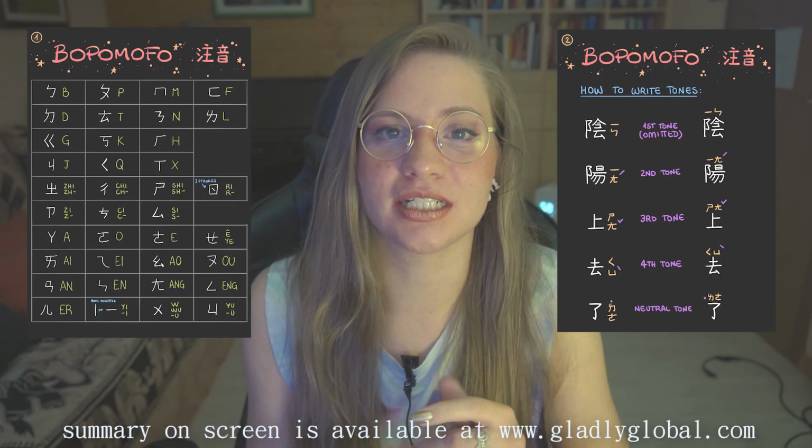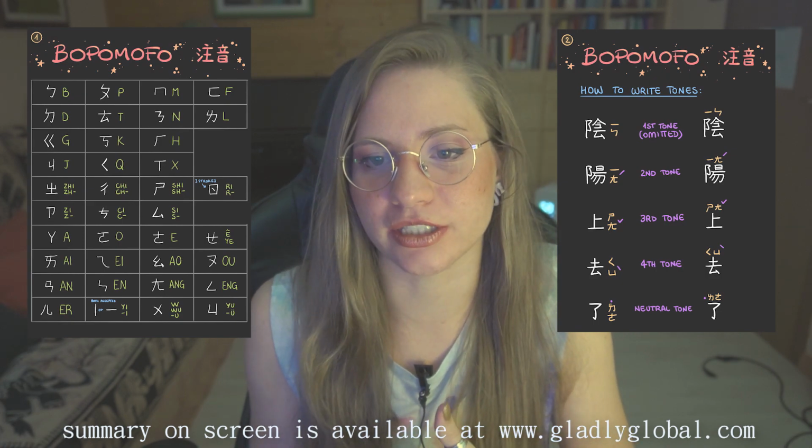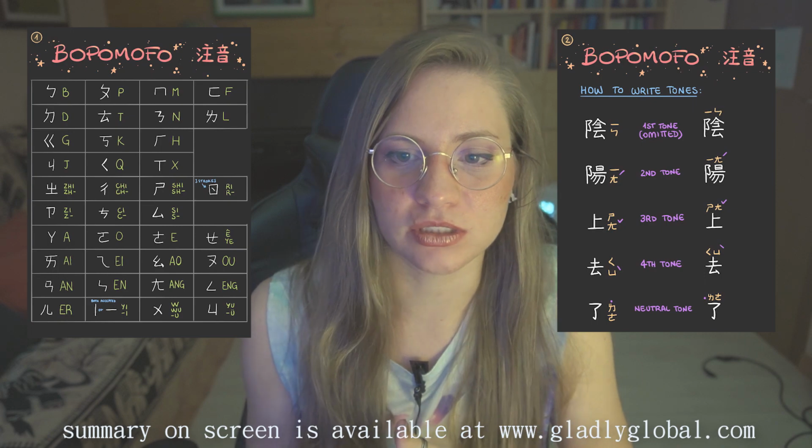Another thing that I was not happy about when learning Chinese was that they use pinyin to transcribe the pronunciation of the characters. And I recently learned, my friends, that there is actually an alphabet similar to the hiragana and katakana alphabets, and it's called bopomofo in English, or 注音符号. It's very similar to katakana actually, to the point that it's confusing, but it's very easy to learn. I learned it already, I think, in 1 or 2 days. And you can use it like furigana in Japanese.